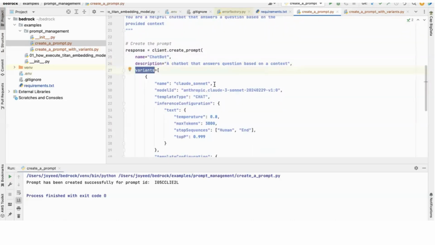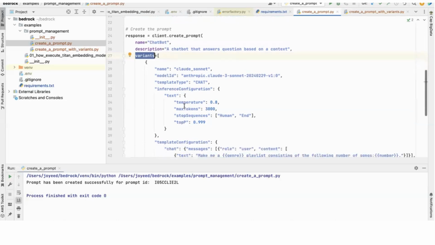If you go to AWS Bedrock Prompt Management, you will see you can create multiple variants of the prompt using different combinations of the model, inference configuration, even the prompt template, and compare between the variants, right? In this recording, I have created only one variant.